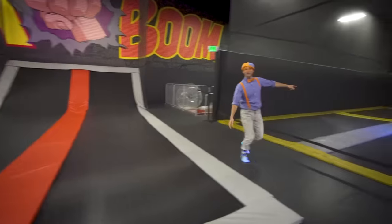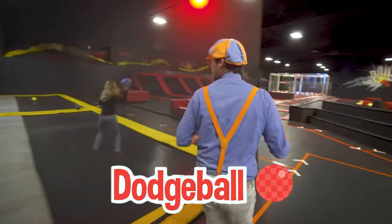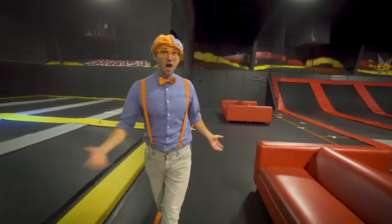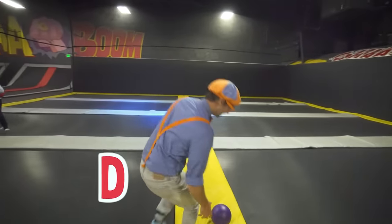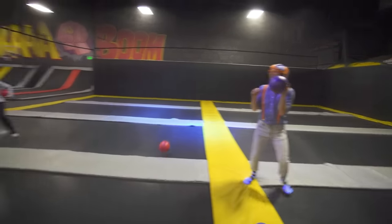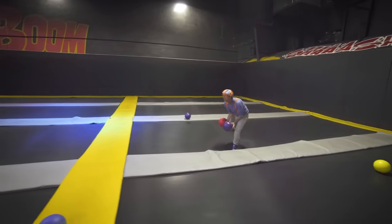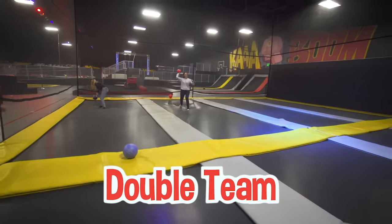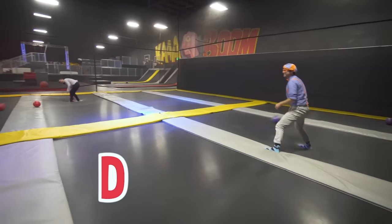Whoa, look at this area over here. This looks like a dodgeball area. Whoa, looks like I have a couple opponents in the dodgeball area. Dodgeball starts with the letter D. Dodgeball is a really fun game. Whoa! How do you throw these balls at people? Okay, here we go. It's on. Looks like they are double teaming me. Whoa! Double team starts with the letter D.